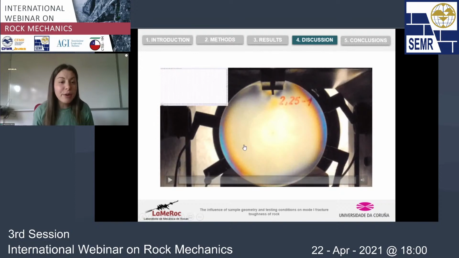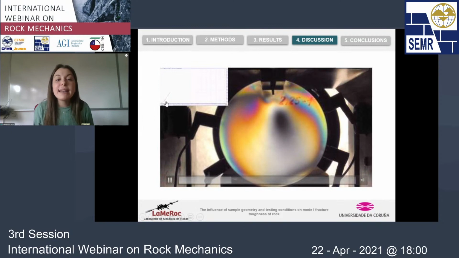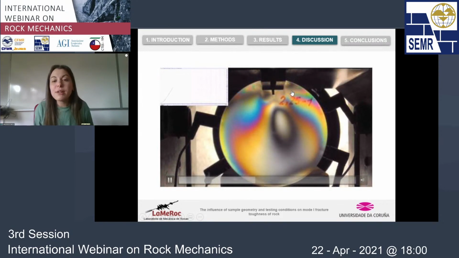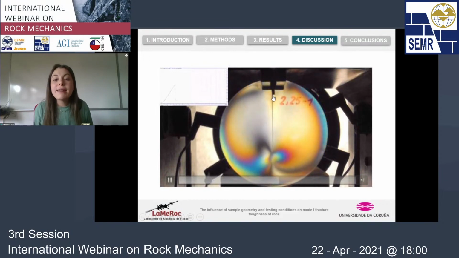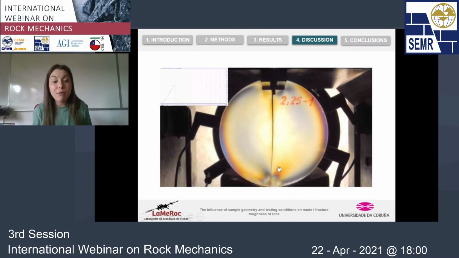I have a video here. You're going to see on this corner of the slide how the loading curve, how the load, increases. And on the sample, we are going to see a color pattern. Each color that we see on the sample reflects a different level of stress. The speed of the video is about 16 times higher than it should be. But we see that the load increases, that the stress is concentrated at the contact with the jaws and the notch tip, and that at some point the fracture propagates. We have very good control on this fracture propagation, and the stress is concentrated at the level of the notch tip, the crack tip, and is released on both sides of the sample.